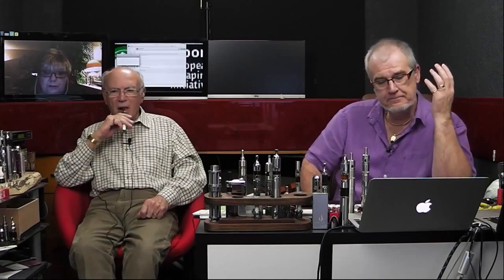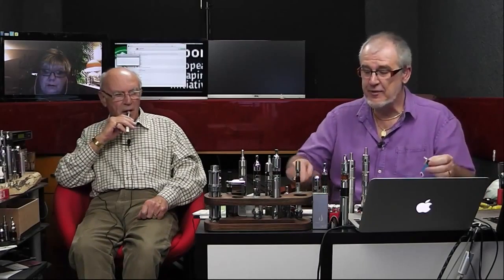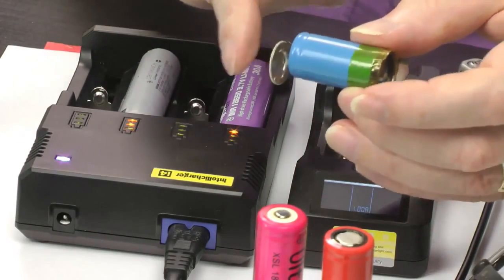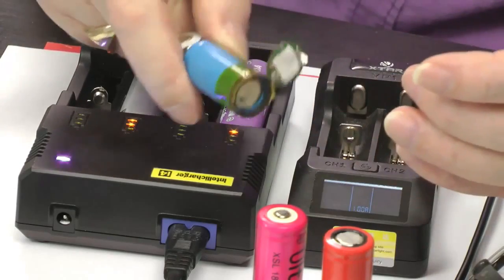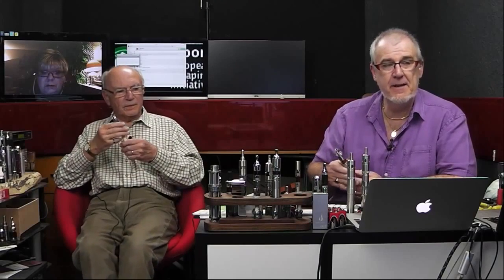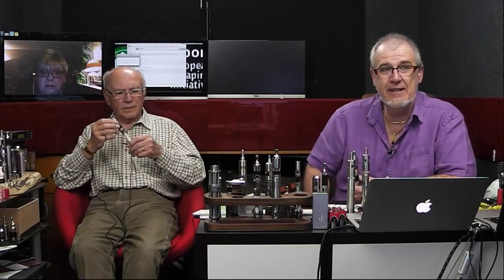That's a protected standard lithium-ion battery. But these days we don't use things like that much anymore. The reason we don't need to is because we've got the likes of the EVIC, the E-Mode, the MVP, the VTR, and all these other electronic mods that have protection circuitry built into them. As someone in chat has said, if you're using a regulated mod, then IMR batteries are the better way to go.